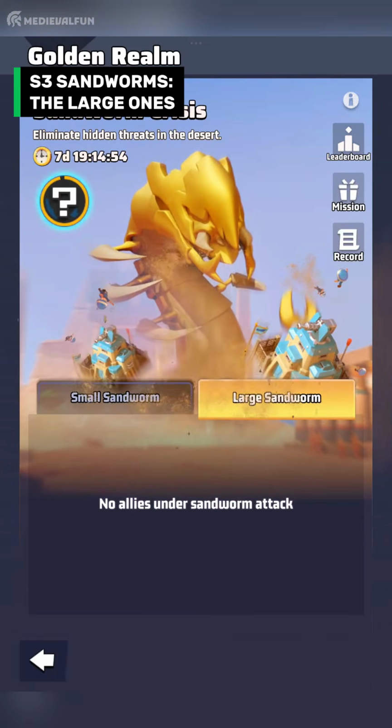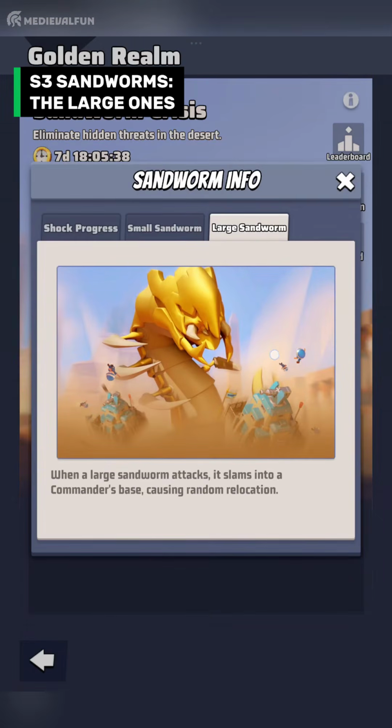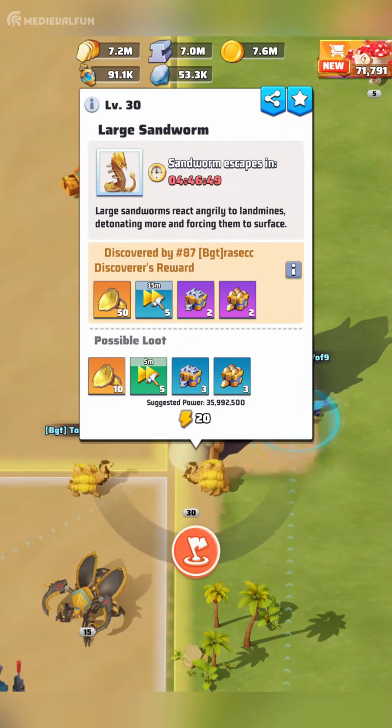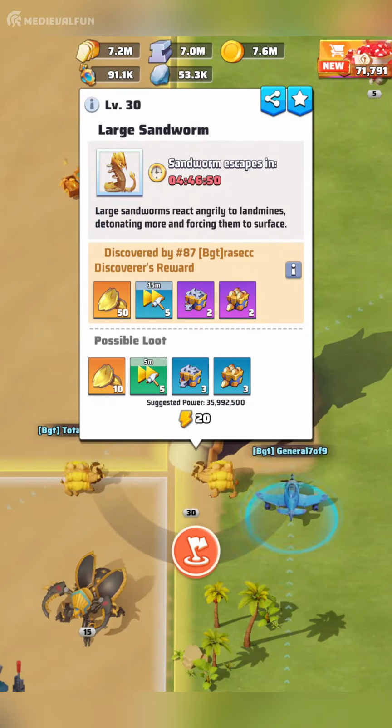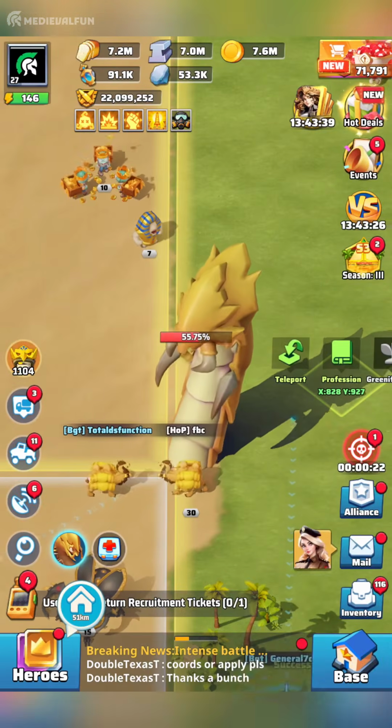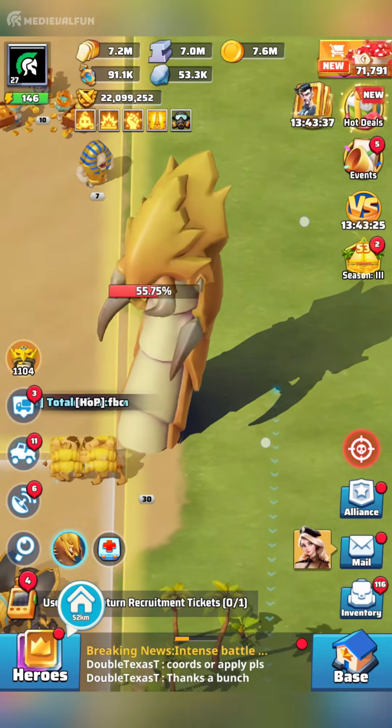Large sandworms are way more difficult, requiring at least 35 million power per rally, which is not much if you are in a strong alliance. As you see, they offer better rewards than the small ones, but still 10 times less than the giant ones.